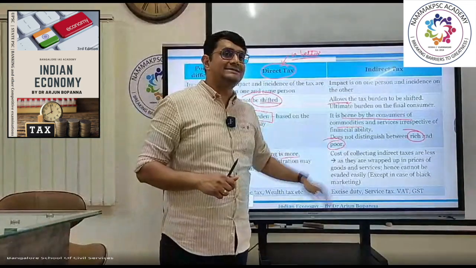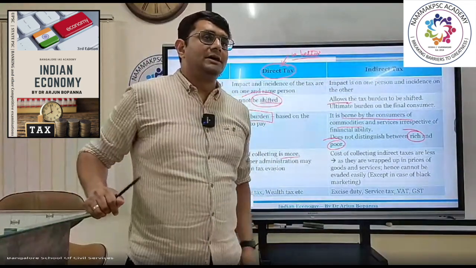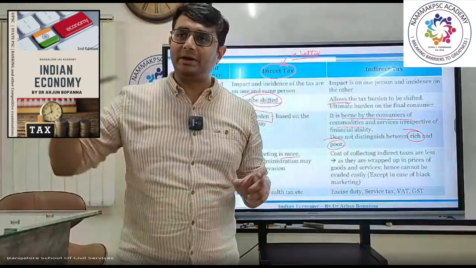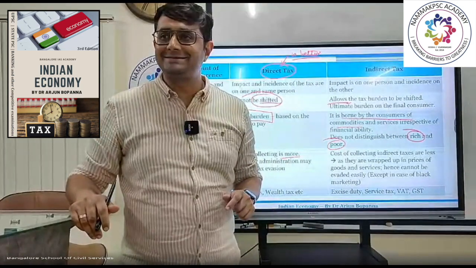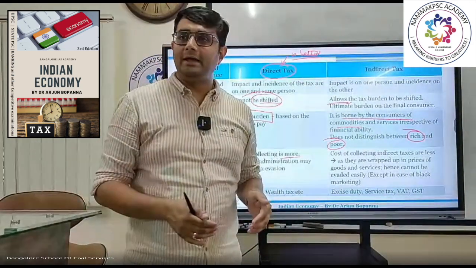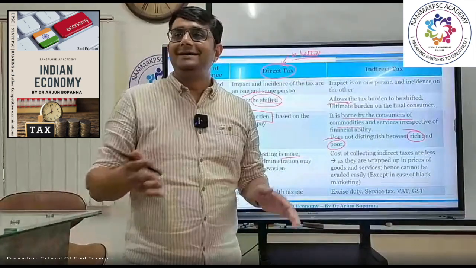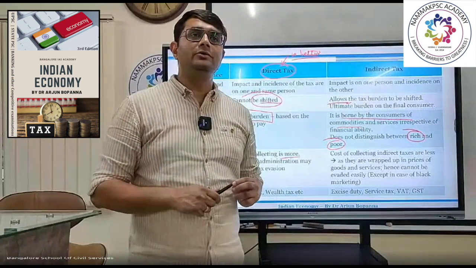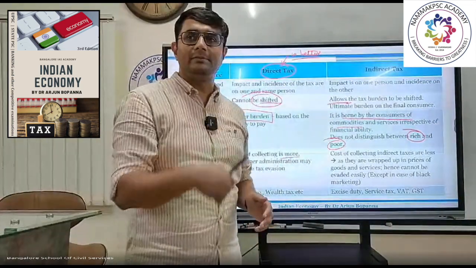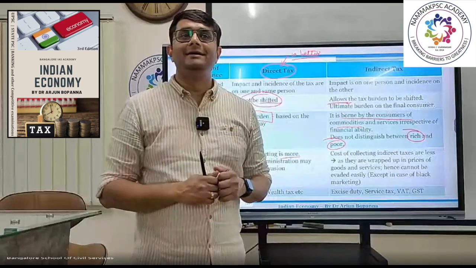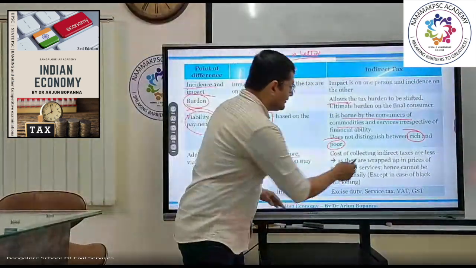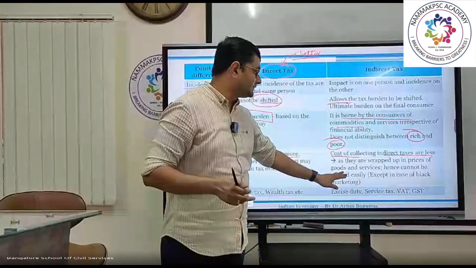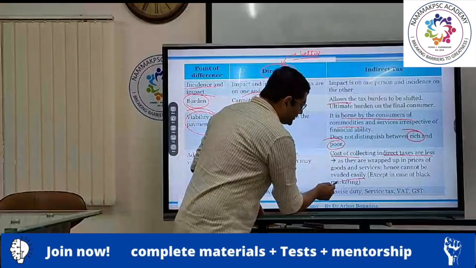Whereas indirect tax is easy to collect because it is incorporated into the product itself. When you buy a biscuit, are you coming home separately and paying tax online? No, because the product that you buy already includes the tax. Inclusive of all taxes will be mentioned, no? That's why. So the government does not have to come to your house and say, you ate a biscuit, give me tax now. It's already there in the biscuit. So the cost of collecting indirect taxes is less as it is wrapped in the price of the goods and services, and hence it cannot be evaded.